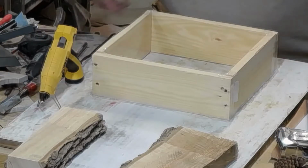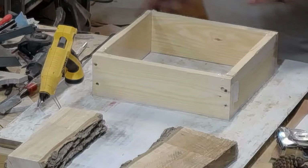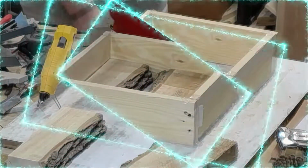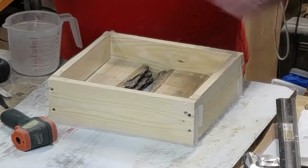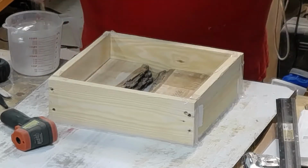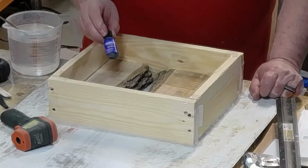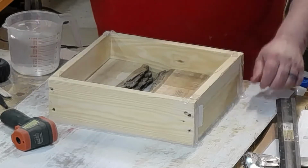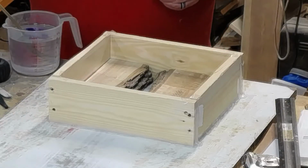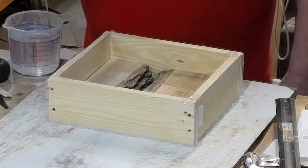Okay, now one thing I am going to do is let this cool overnight. It's late and it's about dinner time. Because this is really slow setting resin, I'm almost afraid to put mica powder in it, because as long as it's going to take to cure, that mica powder will settle. I'm going to use this Ranger alcohol ink. This is amethyst, so it'll be translucent. That's 10 drops.